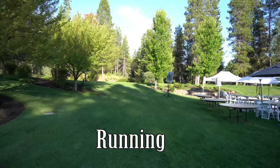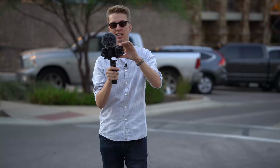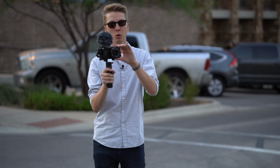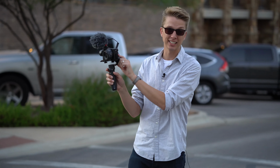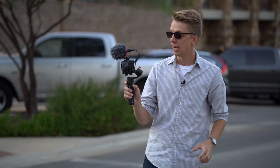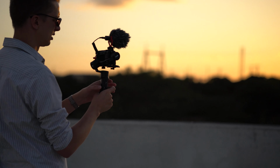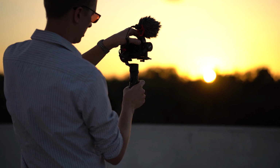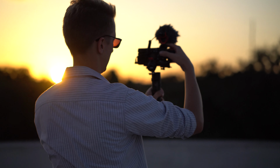It's not perfectly smooth. You could see that there is a little bit of a side to side motion, kind of like the camera is just a little bit too heavy for the gimbal itself, or maybe the motor in the back on this axis just isn't torquey enough. Now, if you use this with a lighter setup, I would probably guarantee that it wouldn't have such motion in the corners, but for this setup, the A6400, especially with the microphone and the kit lens, it might be a touch too heavy.